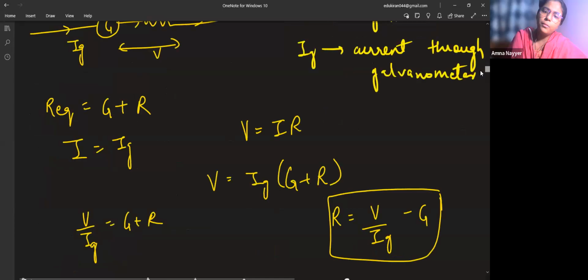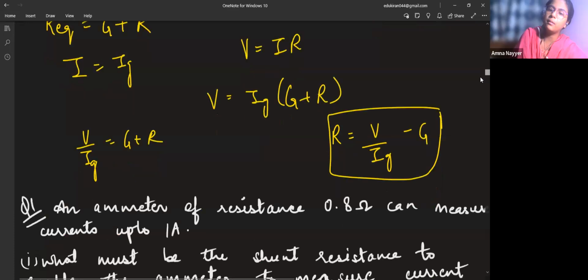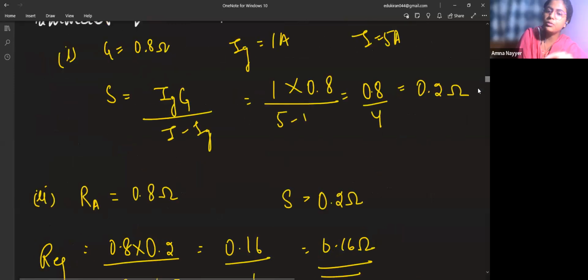One more part could be constructed from this, but this question is related to the conversion of a galvanometer into an ammeter. That's why it is not involved. Because when we are talking about a voltmeter, the series combination will come into action. Note down the solution. Text me when done.